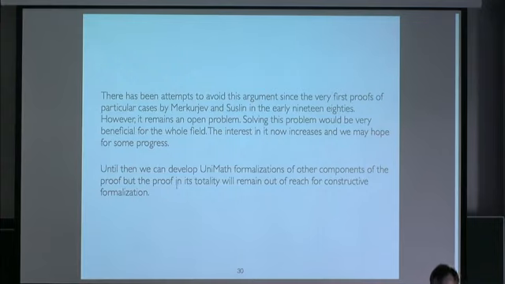Solving this problem would be very beneficial for the whole field also. And the interest in it is now increasing, and we may hope for some progress. There are some ideas of how to do it. So until then, we can develop UniMath formalizations of other components of the proof, but the proof in its totality will remain out of reach for constructive formalization until that problem is solved.